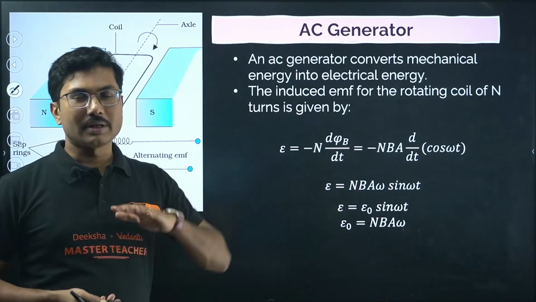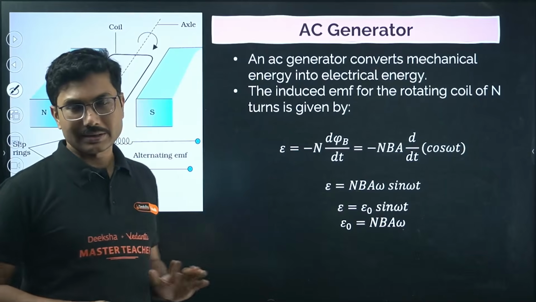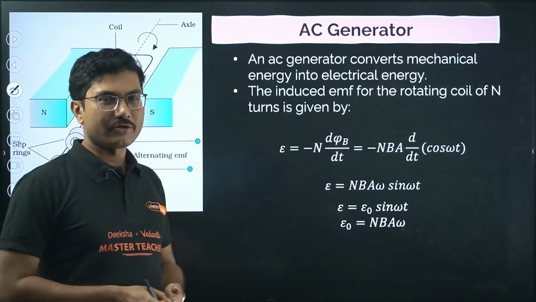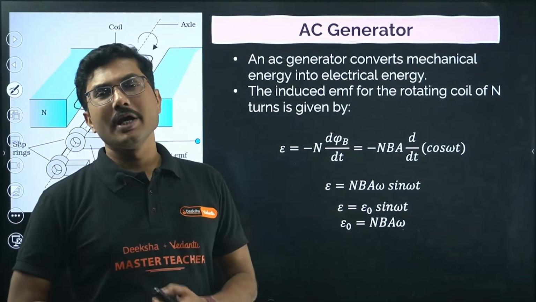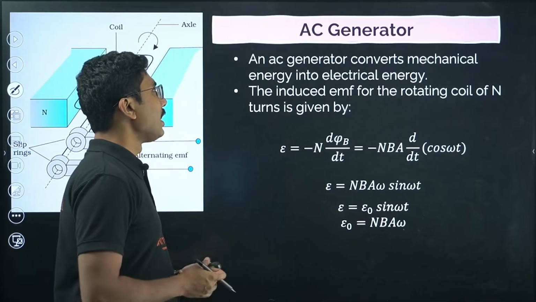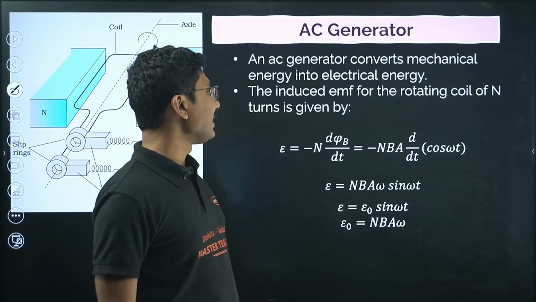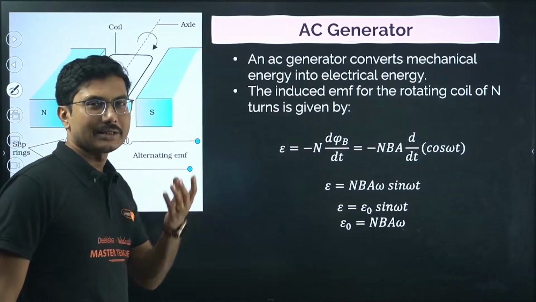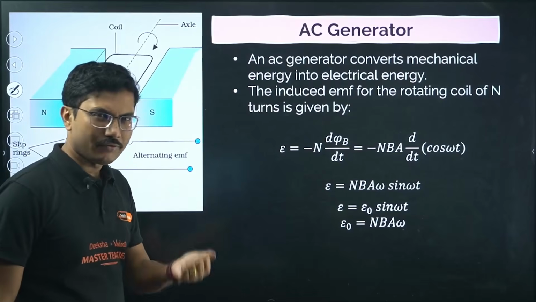Solar energy is something different. We will not discuss that in our PU2. Maybe if you study electronics or physics in future, then you might study about it. An AC generator converts mechanical energy into electrical energy. Mechanical energy means the energy of steam, energy of water.